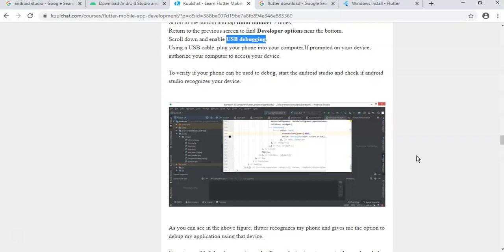For instance, I'm using Huawei, and on the Huawei, I need to install HiSuite in order to be able to connect my mobile device to the computer for debugging.